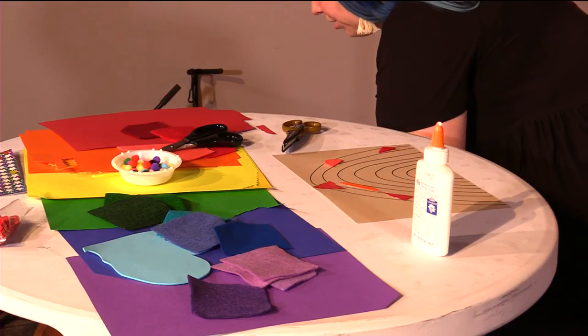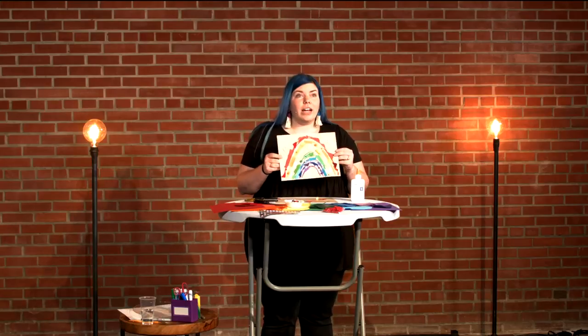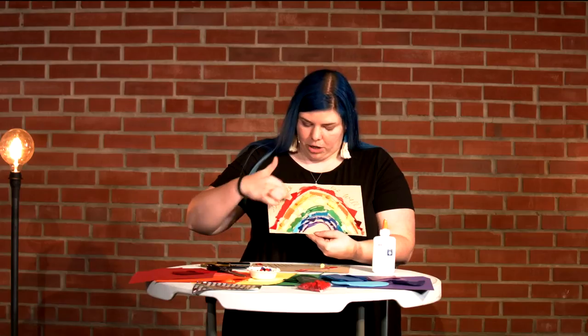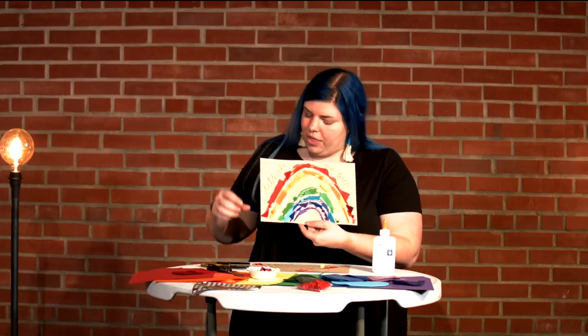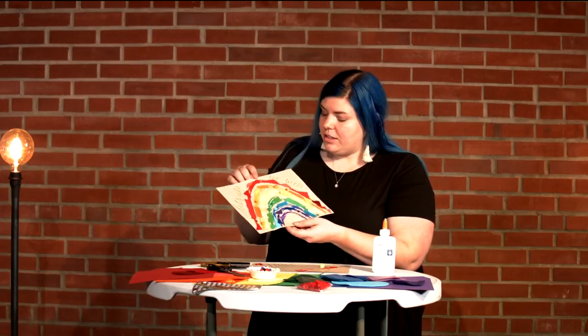I did one yesterday, and I went ahead and did all the colors and glued them on. I even went back with some markers as well and filled in the other space around it. And then I wrote, let's all be well around the top of it. So this is the finished product.